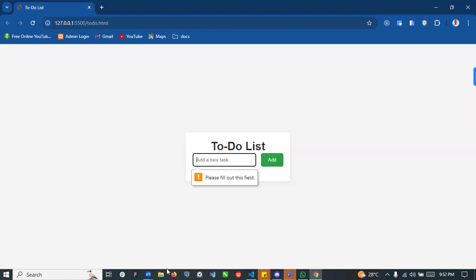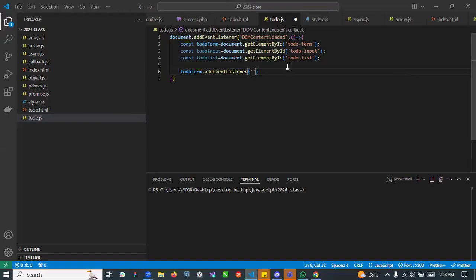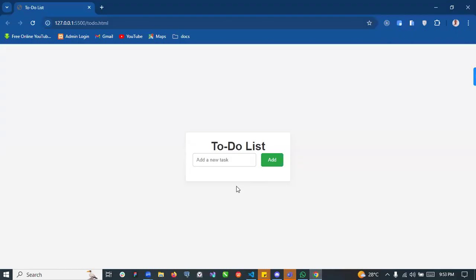Yes, sir. So the type of event we want to add is what? Submit. All right. Then what? Arrow function. Then this is an event object. When you submit a form, the form will automatically refresh, right?